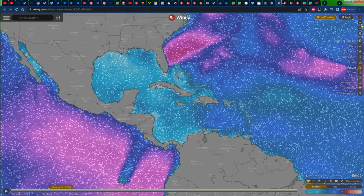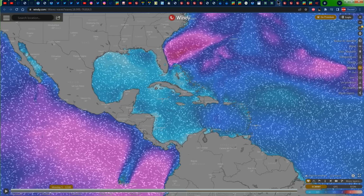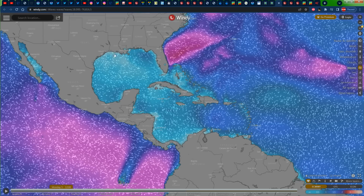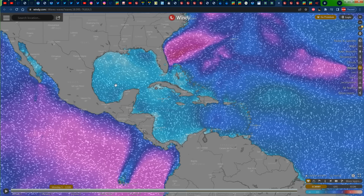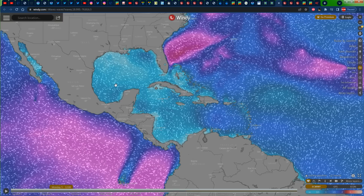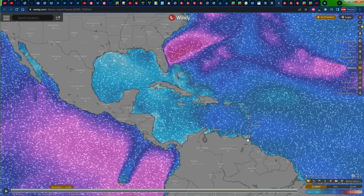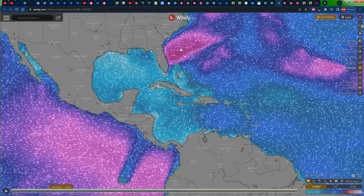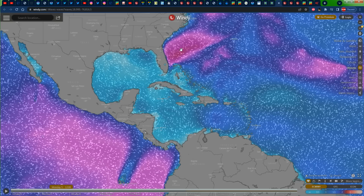Taking a look at the wave forecast for tomorrow, we can see the weakest or the lowest waves from the central to the western Caribbean, even into sections of the Gulf of Mexico. Much of the same, like what we've been receiving all of last week, anywhere from 0 to 0.5 of a meter wave height, while the central to the eastern Caribbean should be receiving 1 to 1.5 meter wave heights. Look right there, we see some purple, some reds in there as well that represent 2 meter wave heights or more right there off the east coast of Florida.